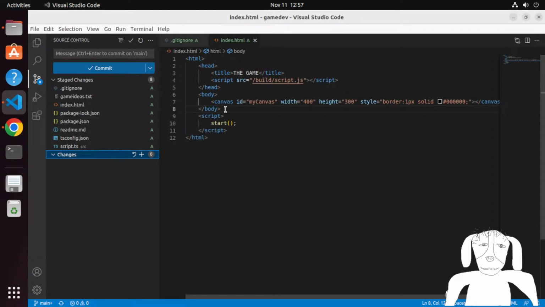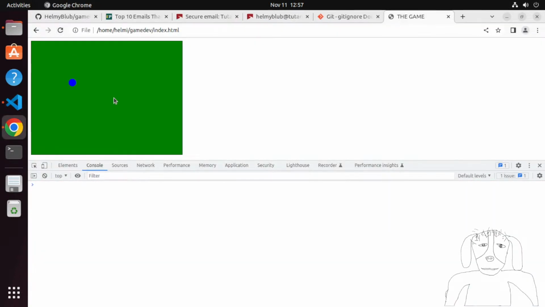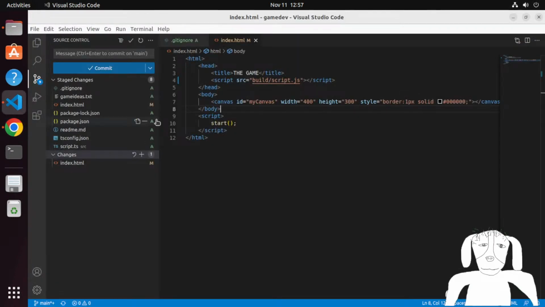I did it wrong. Was it before just script, so it's build script this way. Back, reload, yes, okay. It works.